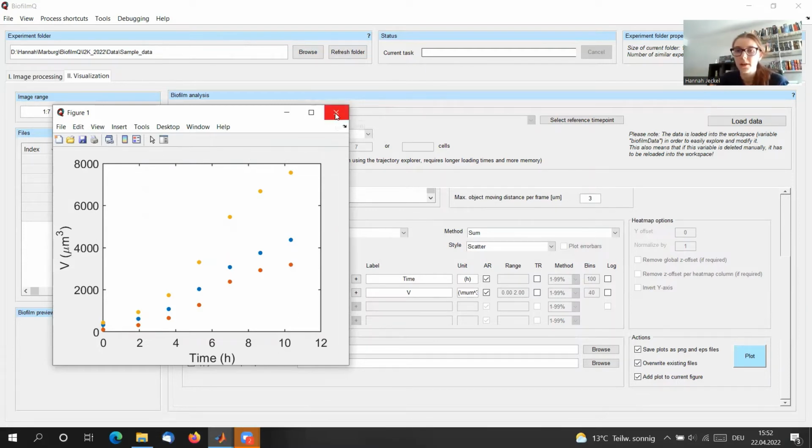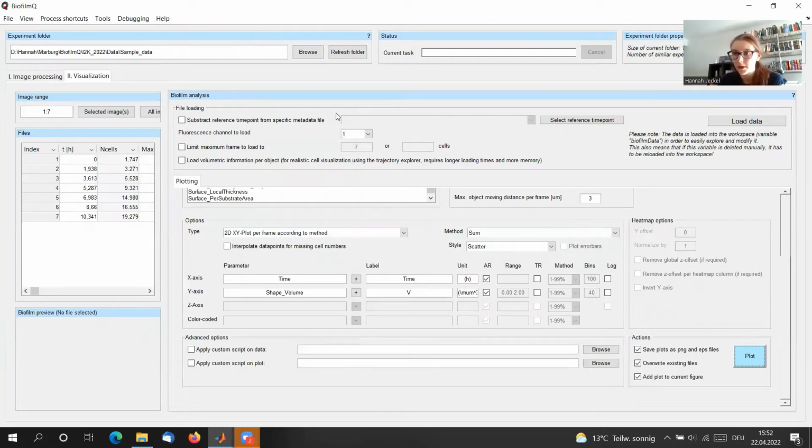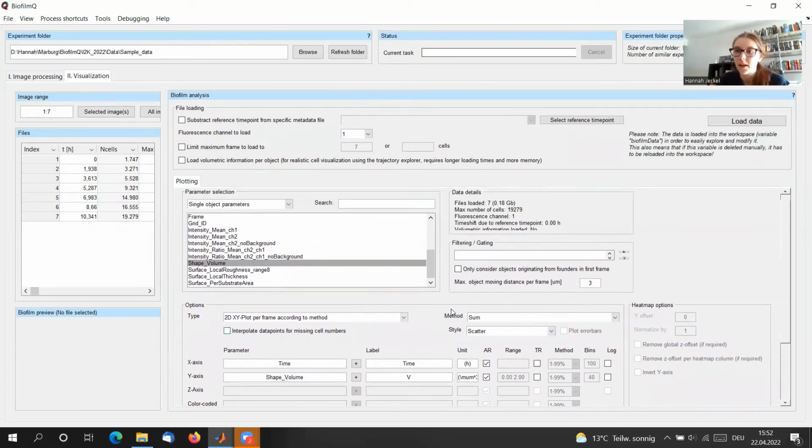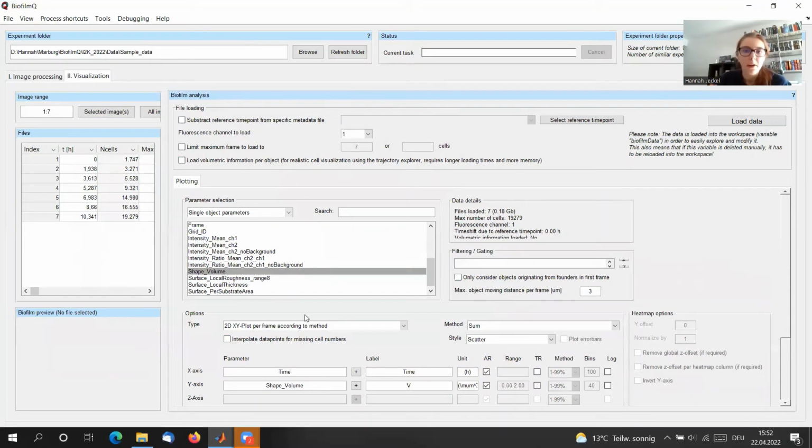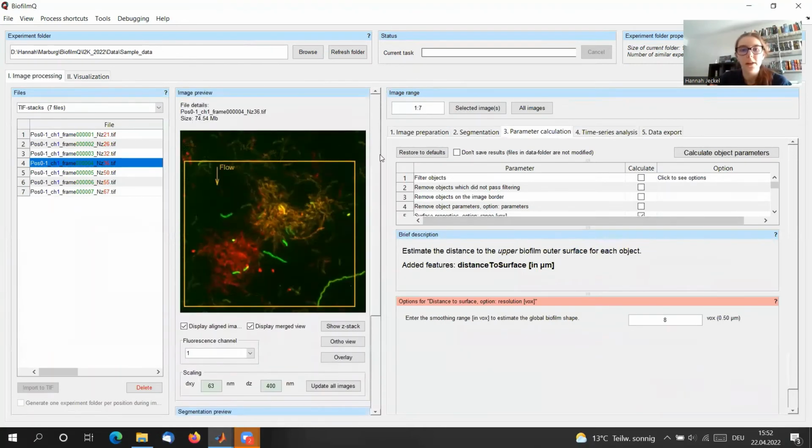Yeah, so this is how you can distinguish between different populations. And this, of course, was just one small example of how to look at the data, how to visualize the data. And in the rest of the tutorial, we are going to look at a different data set where we can see some of the other features that BiofilmQ has. But for now, for this particular data set, we are finished. But this is also the data set that almost all of the tutorials on YouTube have used, which means that especially with this data set, you have a lot of other things that you can explore and try out by just looking at our video tutorials.